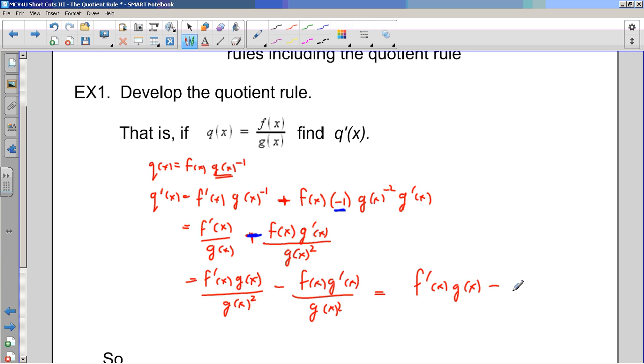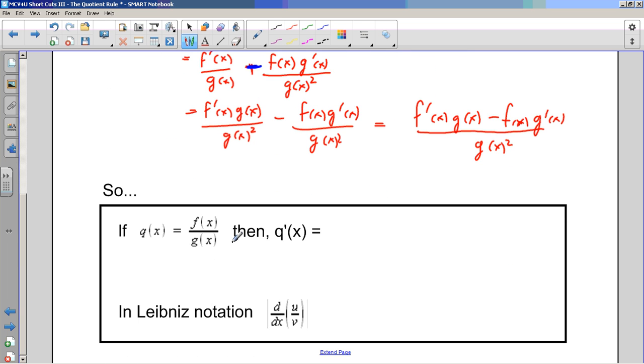and actually this is a pretty nice pattern. Almost looks familiar. The top almost looks like the product rule. Well, it is the product rule, right? That's what we use, but that's the rule. So when I have a quotient function, and here is the quotient function, I go derivative of the top, write down the bottom. Subtract, think of that negative exponent, that's where the subtract comes from. Write down the top, derivative of the bottom, all over the bottom squared. That's the quotient rule. It's not pretty, but that's the quotient rule.